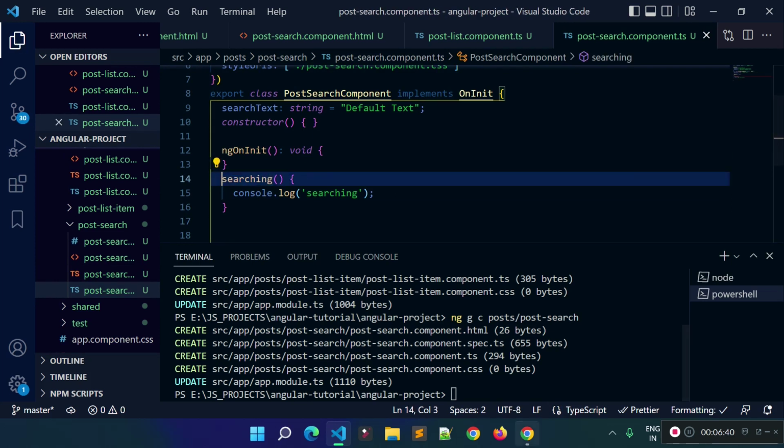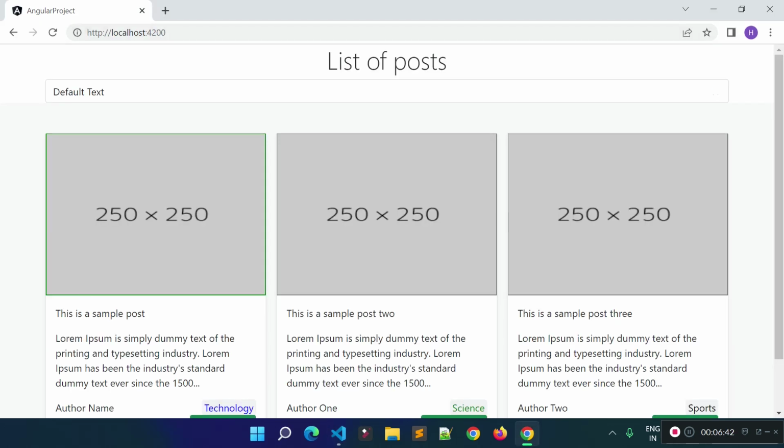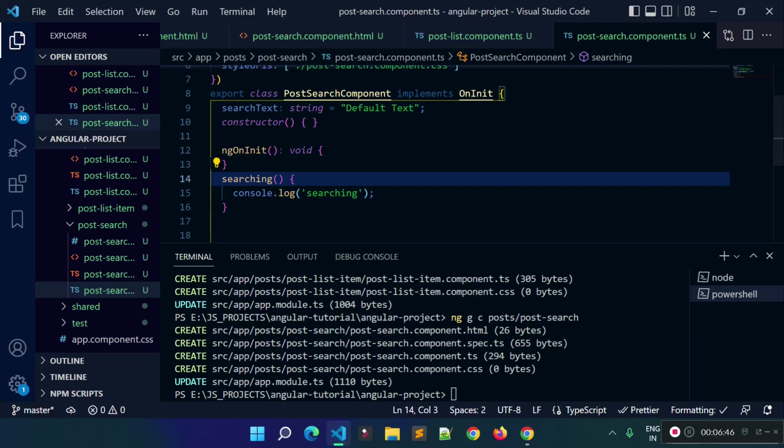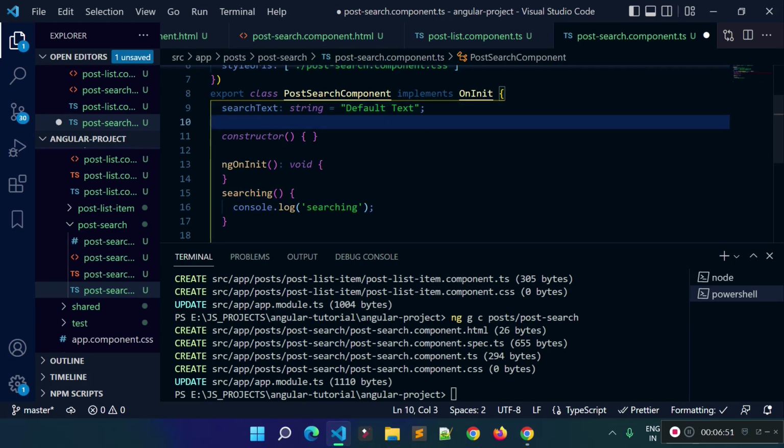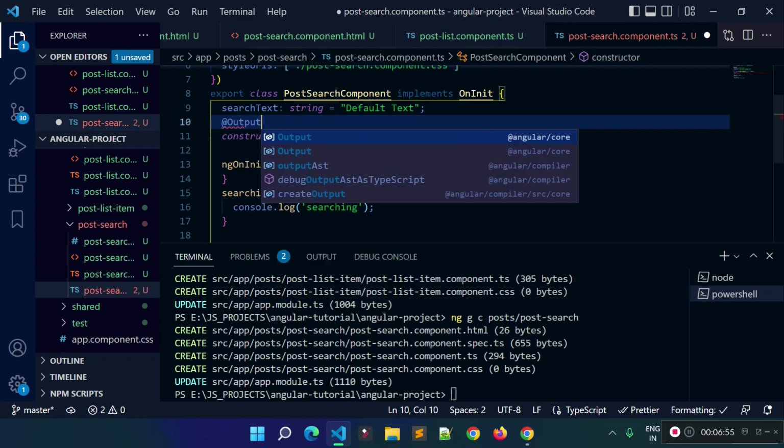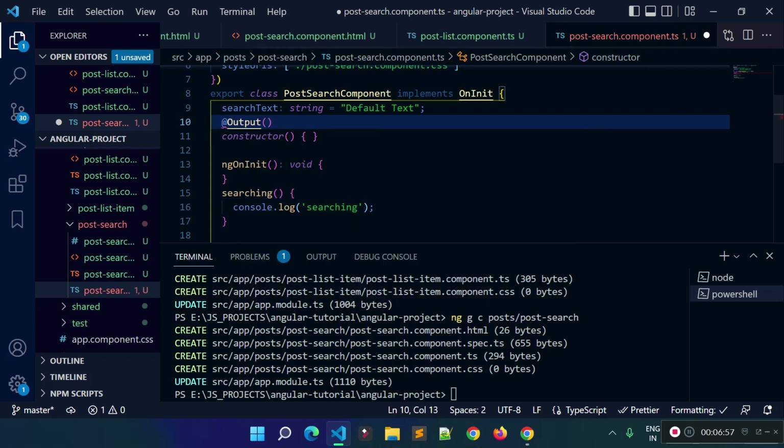Now it's time to pass data from our child component to parent component. We can pass data from child component to parent component with the help of the Output decorator. So let's add @Output, and we need to create a new event name here.